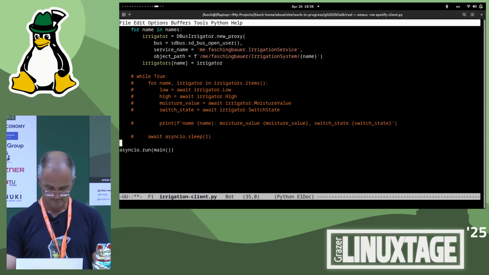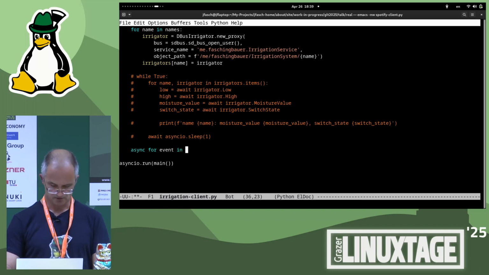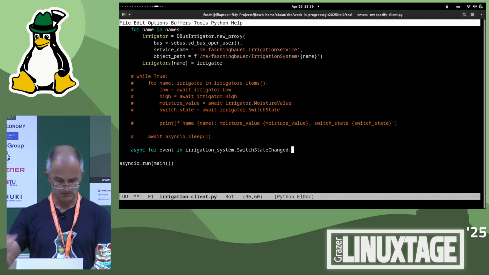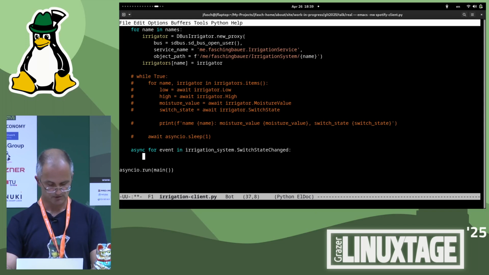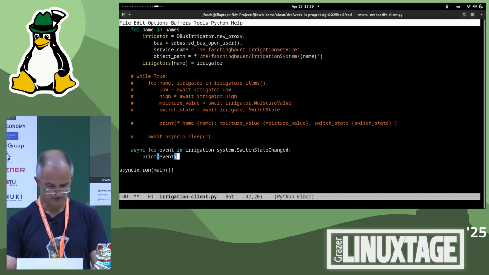So now I'm using async for event. That's the event. This is how these signals, switch state changed, work. The irrigation system emits the switch state changed signal, and what comes out of it are the events.